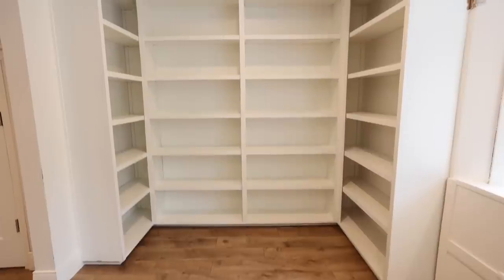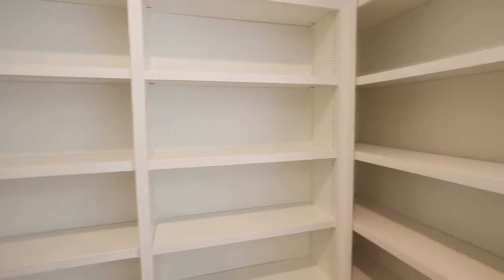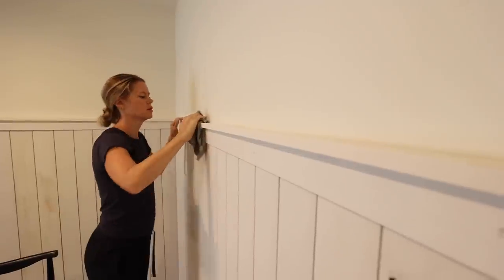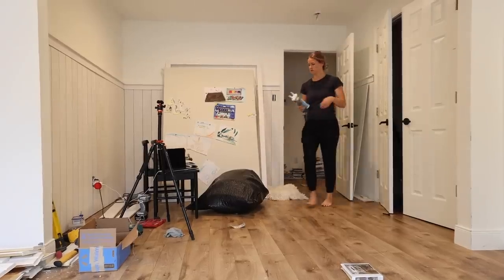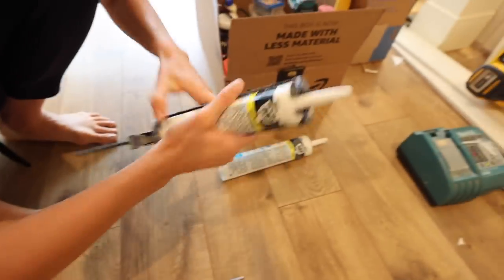All right, it's a new day. Our kids are at school today, so it is a full work day. We had them here yesterday helping. We got all of the shelves emptied out. They actually wiped them all down for me because they were really dusty. I'm gonna do another cleaning with an actual degreaser today. But first, I wanna put some caulk on some of the trim here to get that drying before we go run some errands and then hopefully actually get to painting today.